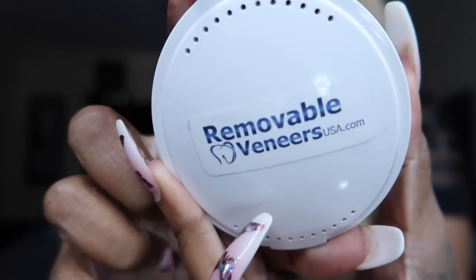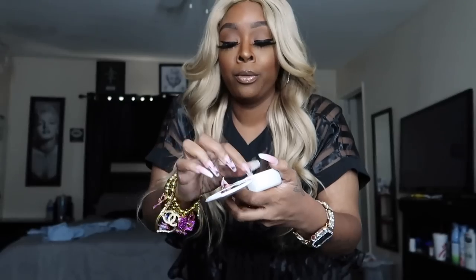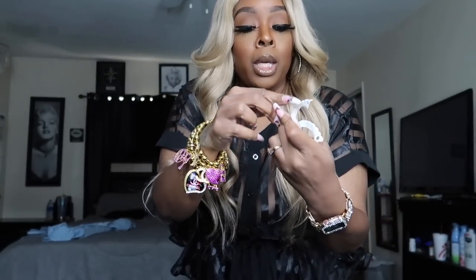Removable veneers. Your life will never be the same if you get some. Baby, love these. They just make your whole look. I got a $100 off coupon I'll leave below. I already showed you how I clean them. Ugh, just, ooh, they minty. It makes such a difference. Look. Baby, and just that quick.